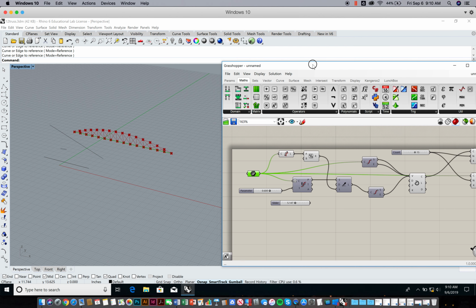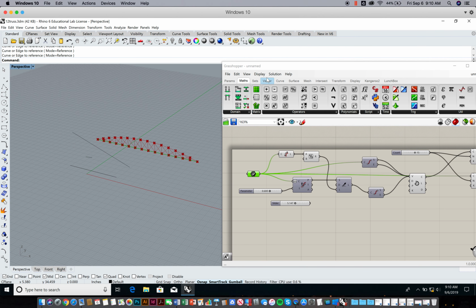Here's how to take a snapshot in Rhino. This is what I recommend, actually. I'm going to minimize Grasshopper and take a look at the Rhino space. You don't have to bake this stuff, but if you want to, you can.